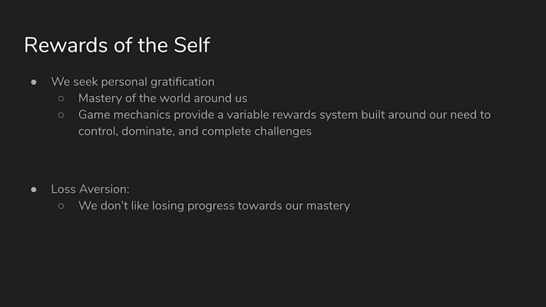The rewards of the self, really simply put, we seek gratification, right? We like to feel good about ourselves, and we are going to seek out things that give us that gratification. For the reward of self, our most hardwired gratification comes from being a master of something, or of a phenomenon. So we like to know we are good at something. We like to have that safety net of saying, I may not be good at this, but I am good at that. Game mechanics use this immensely. They get people hooked on a variable reward system to prove that you are good at something.